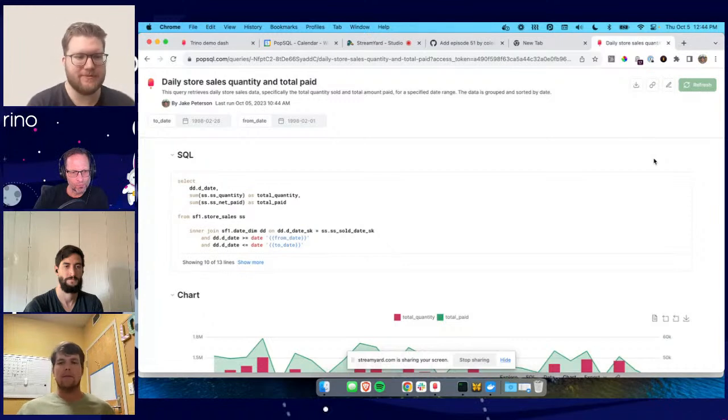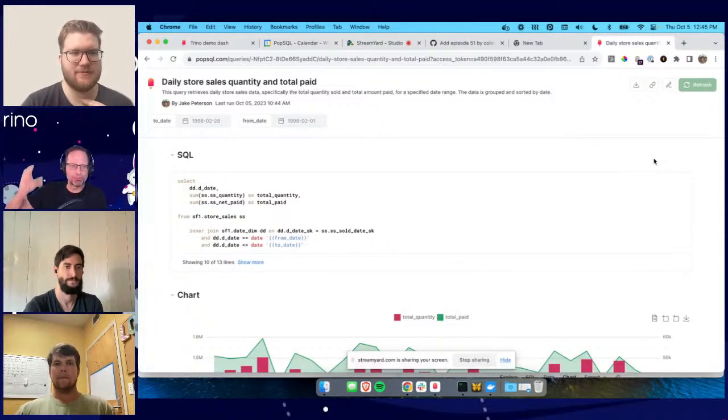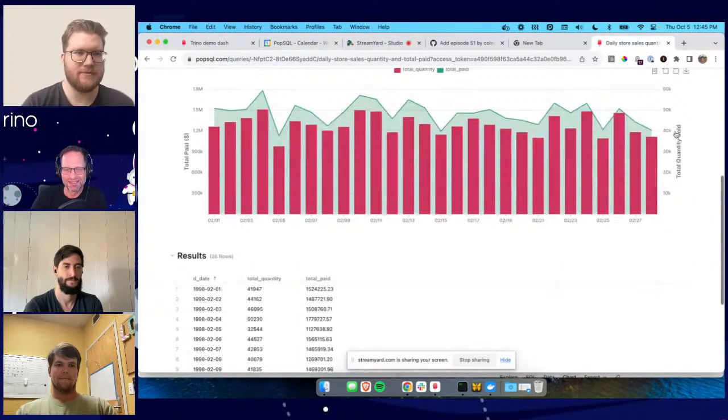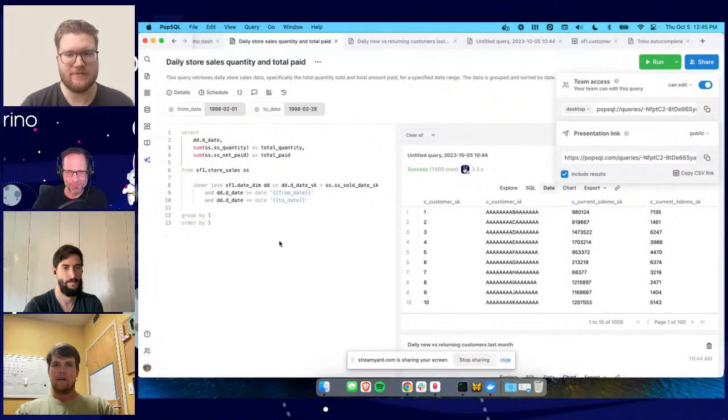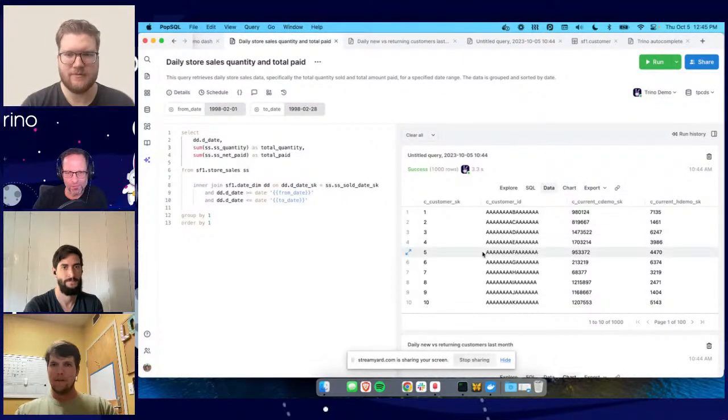We do have, I would say most people probably only allow this kind of data sharing if the recipient has an account. So we have a view-only account in PopSQL. So people have to log in, but they can't run queries or edit queries, but at least they can access stuff like this too. Yeah, it's all private essentially, right? Like separated per customer and all that kind of security is wrapped around it. I'm sure. That's cool though. Yeah, I think that's the main stuff.